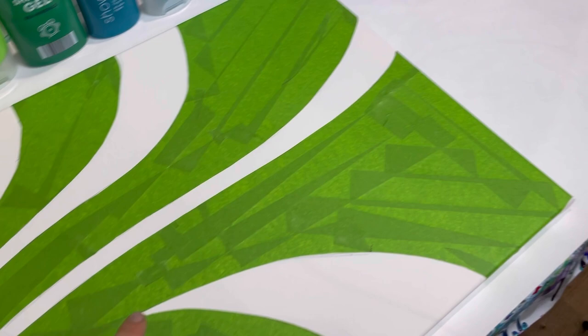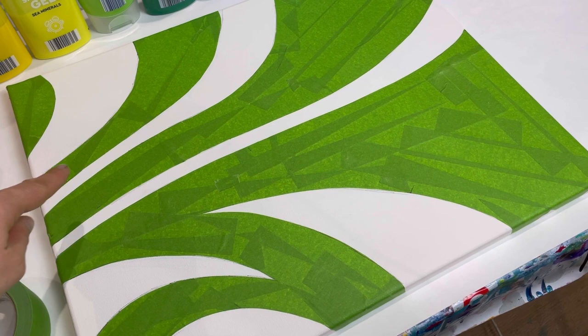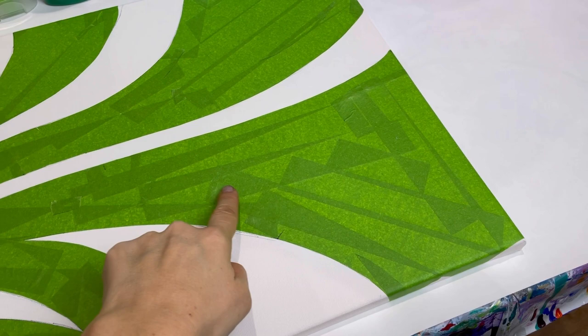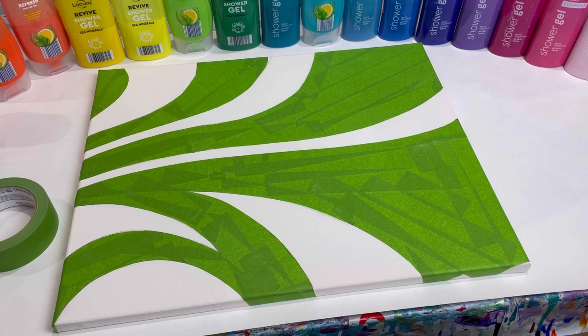So I'm going to paint these, let it dry, peel off the tape, and then put tape on the painted bit. So the bits that I've chosen don't touch at all. So I should be able to do this without getting the paint smearing with the next band of colour. You can see loads of bits of tape, so I really took my time, had to really carefully cut around the edges to get the shape I want, but that's the first step done, so I can now finally start using these paints.